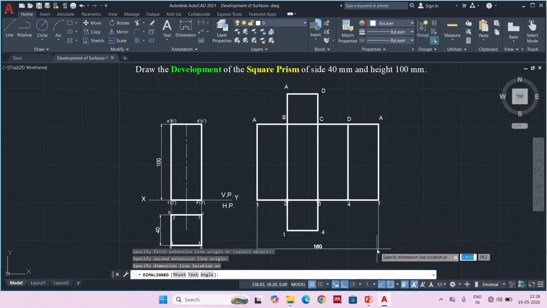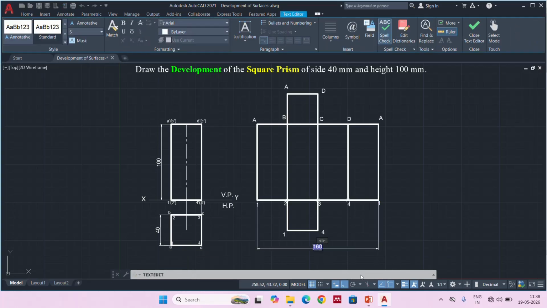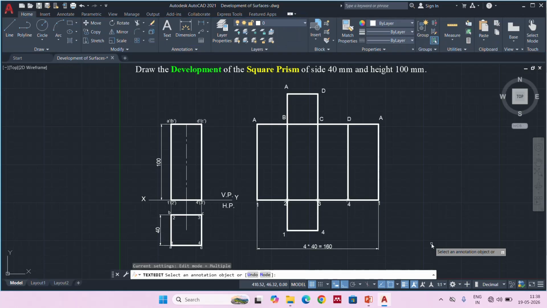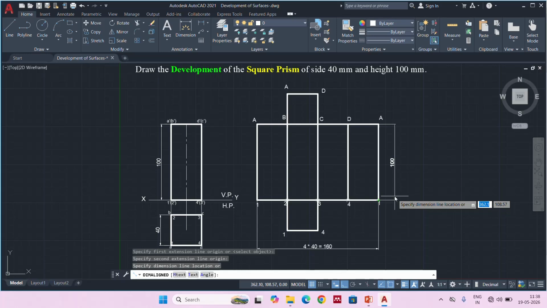You can see, guys, 160 is the length, but just double click and write 4 into 40 equals 160. Likewise you can develop. And the height you can give like this, on this side or that side. Perfect. So this is the development of a square prism.